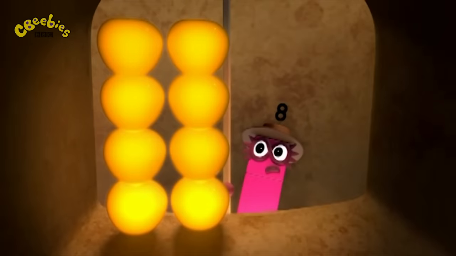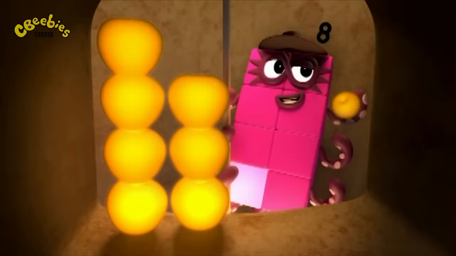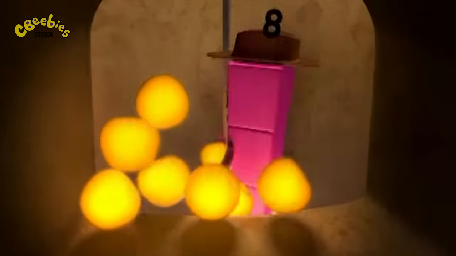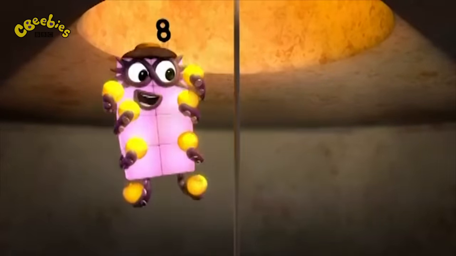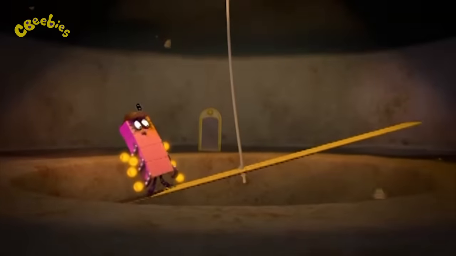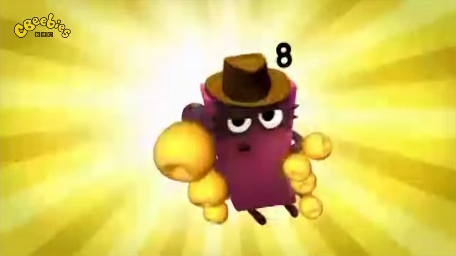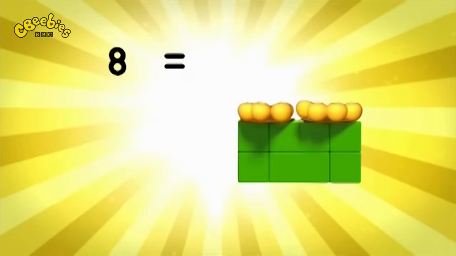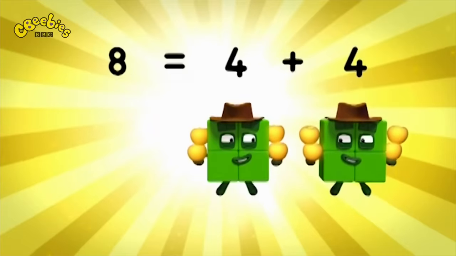The golden delicious! One. Oops. Time for a quick exit. 2, 3, 4, 5, 6, 7, 8! Octoblock split in half. 8 equals 4 plus 4.